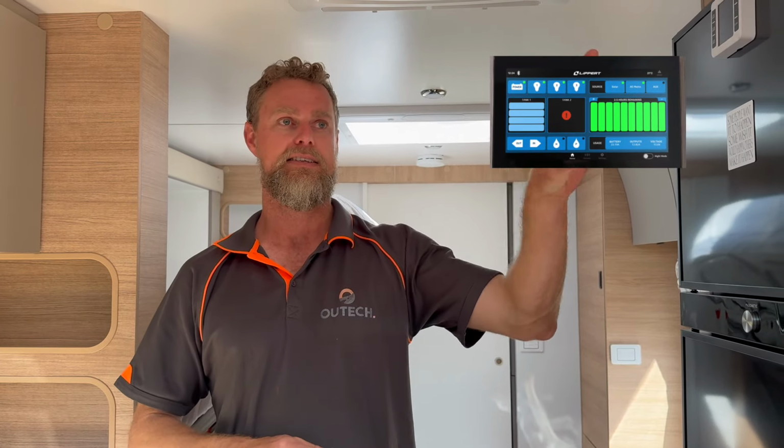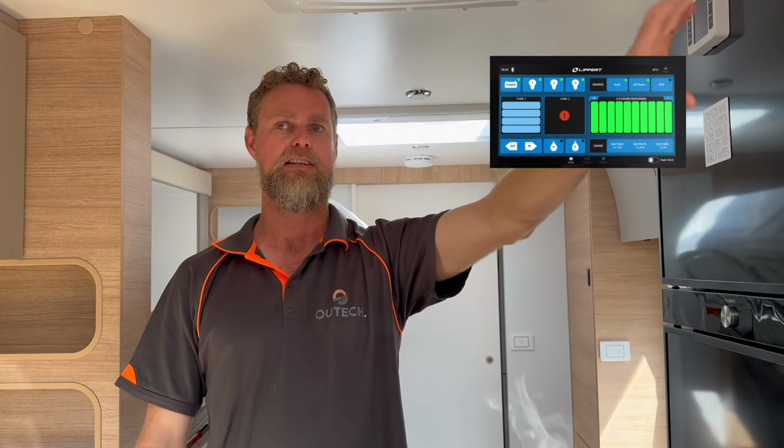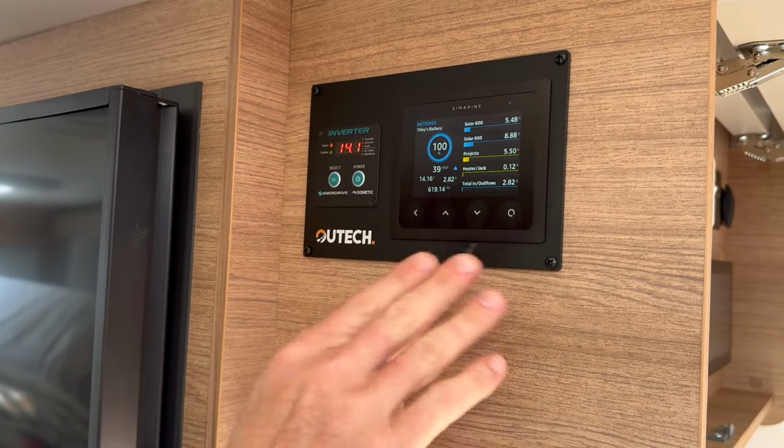Sometimes people say, well, why don't you just use the Projecta or the Lippert system and just do the battery monitoring through that? The main reason is that the biggest battery you can program into that Lippert screen is 400 amp hour. So if you want to go bigger than that, you have to go to an external battery monitor. And in this case, what we've done is we've added Silverline, and obviously integrated that into our little control panel.